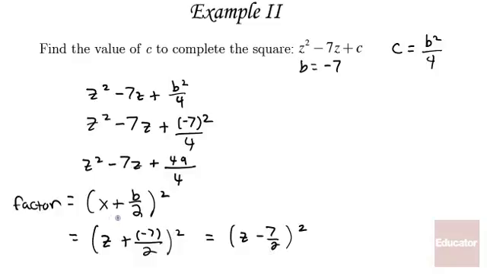When b is an odd number, you end up with a fraction here when you factor it. So it's not as easy to work with, but that's because when b is an odd number and you go to factor it in this form, you have to divide by 2. So anytime b is an odd number, you're going to end up with a fraction. If this were an even number, such as 8, I would end up with a 4 here, an even number.